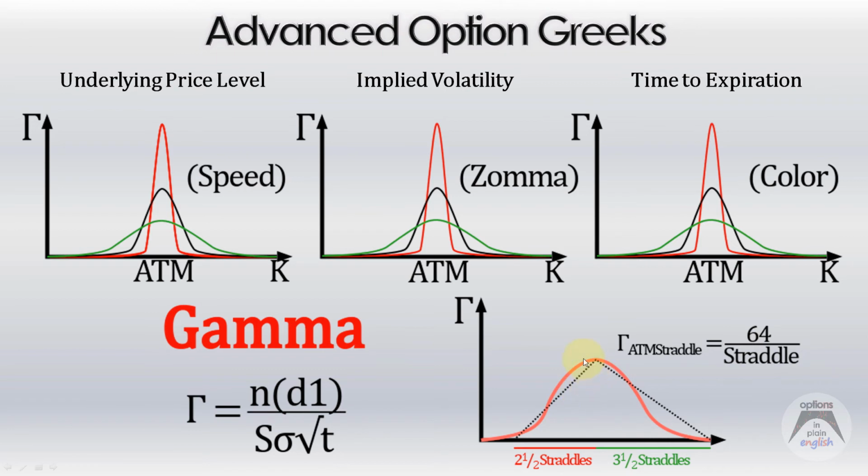It's important just to understand that this is a linear approximation of the value of gamma, and that it peaks right at the money, or very close to at the money if we want to be strict in the formula. Very, very close to at the money is the highest value of gamma, and it starts going down as you go further and further away from the at the money.